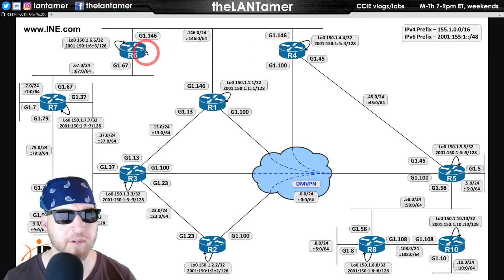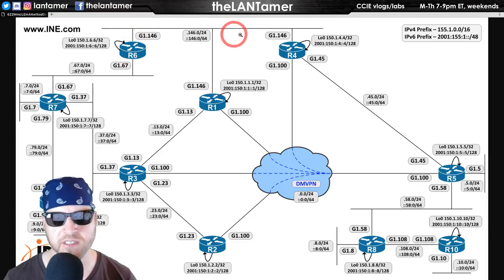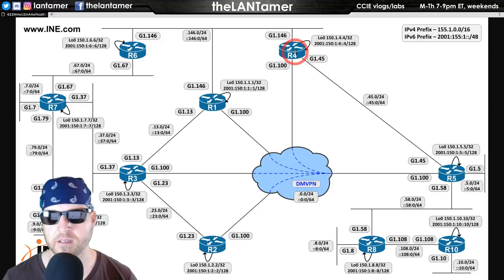Okay, so it looks like what's happening here, router 6 is advertising to router 4. Router 4 is saying, I'm originating this route. So he's probably detecting a loop there, right? Maybe that's why it says that it is possibly down, but he's still going to advertise it to his neighbors.